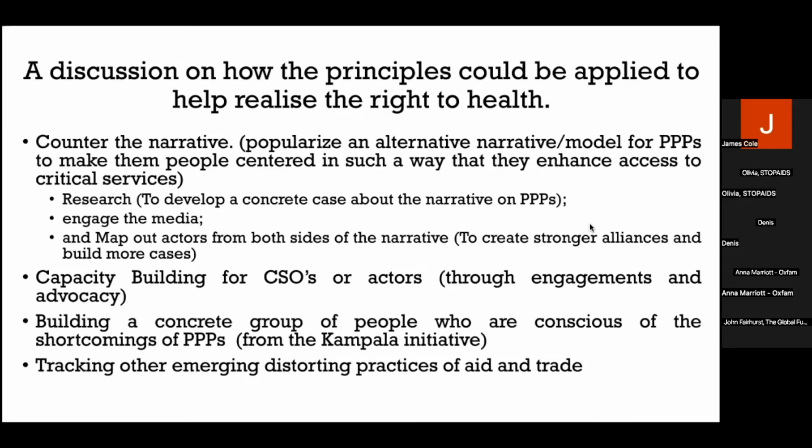And I think the principles should be properly taken care of. And then building a concrete group of people who are conscious of the shortcomings of PPPs, like the Kampala Initiative platform, and also looking at the technical working group on PPPs and the work it is doing. And then also we have the issue of having to track other emerging distorting practices of aid and trade.